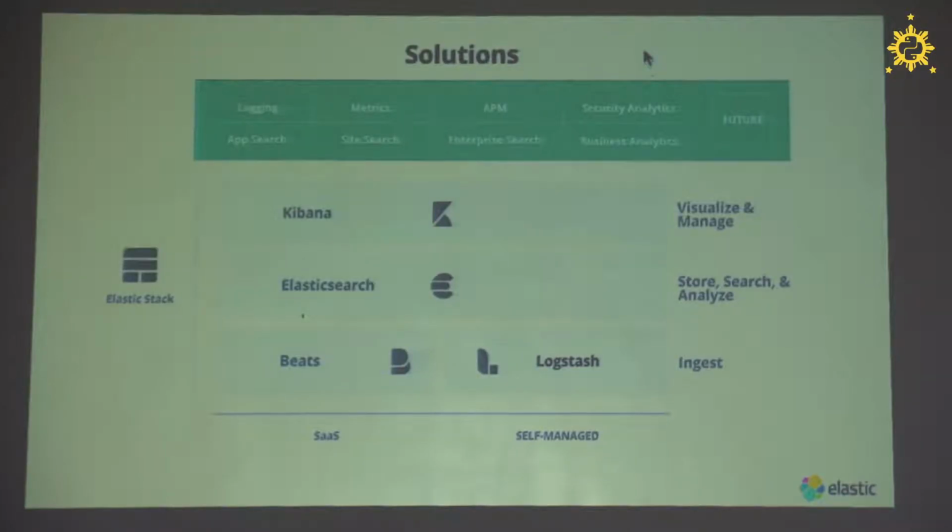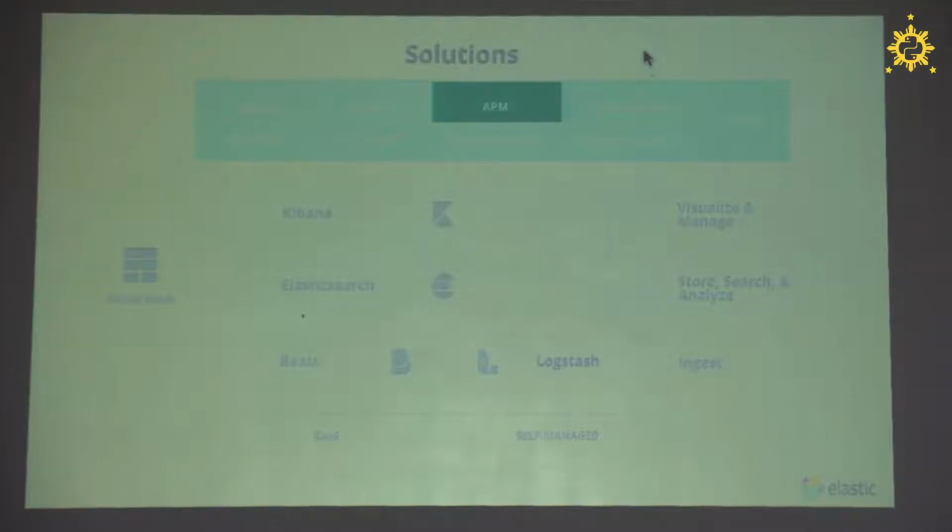There are several solutions you could build on top of this stack, like search for your Python app, or analytics, but we are only going to look at APM, which is application performance monitoring.